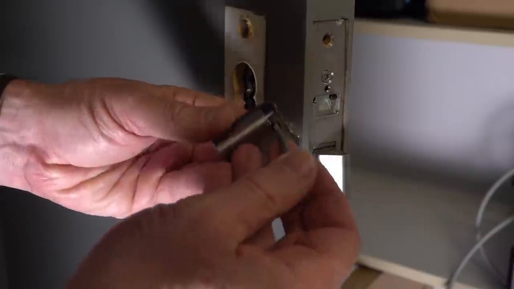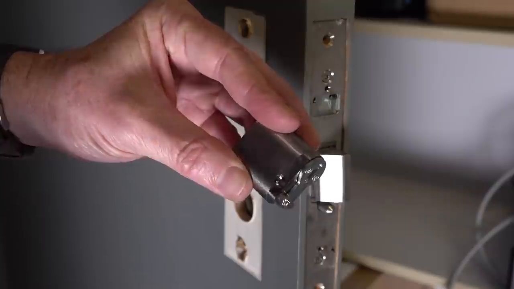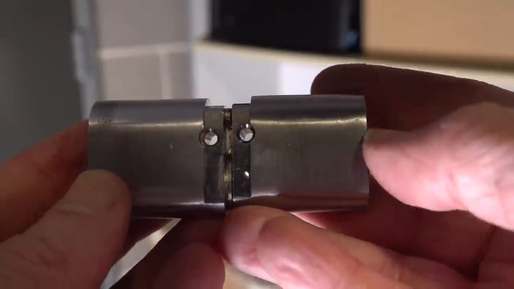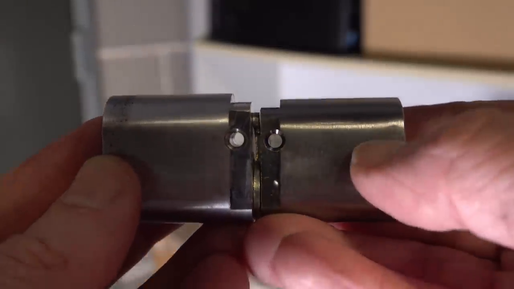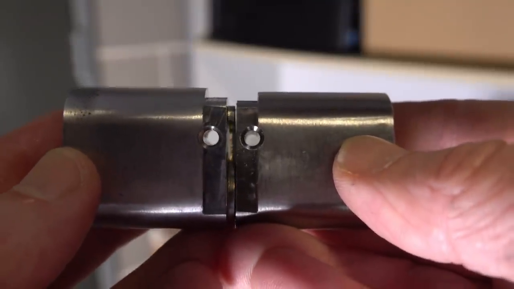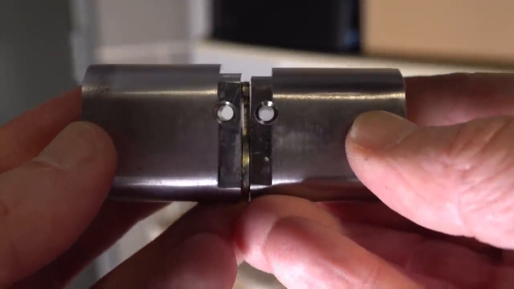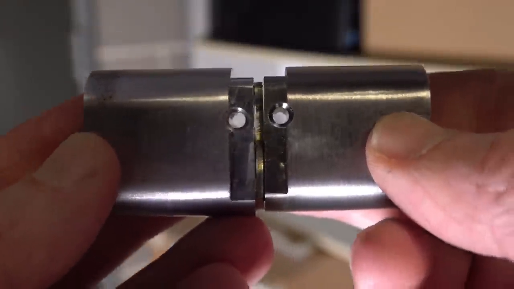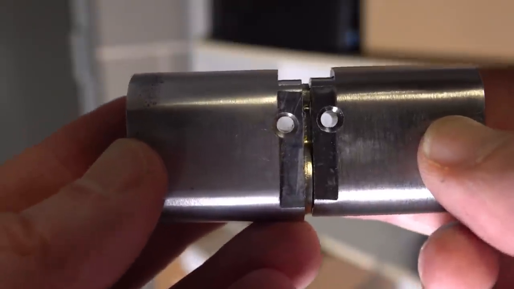Well, it definitely fits. And as far as I can tell, the tolerances are all, you know, with my Mark I eyeball, they all look identical. So I'm not sure what the deal is. The only potential problem I can see is that this is the new ProTech. This is the old lockwood. And I think if you look at the edge here, it's overlapping the hole a bit more than this one. Or is that my imagination? Oh, I reckon they just haven't shaved off quite enough. And that seems to be enough to not make it go all the way in. There's probably like half a millimeter in it or something.